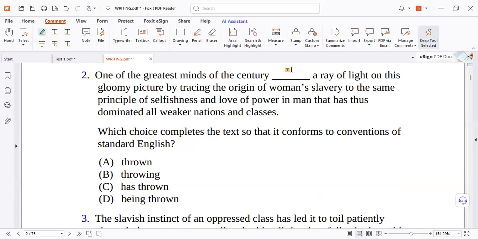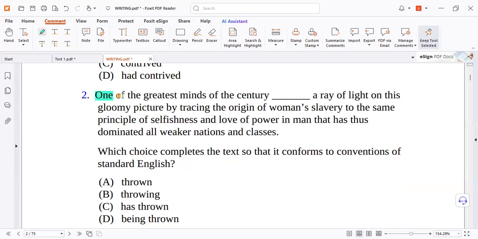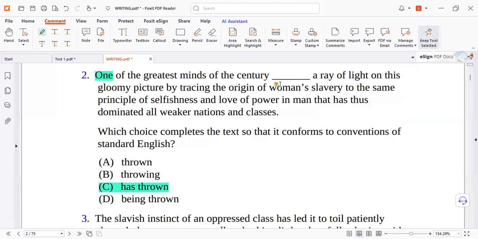That's the question. If you need a verb, then all of it must be a sentence. So you need a verb, not a phrase, right? And here we have the subject, as I told you, subject-verb agreement. You will find the subject, you will find the verb, and that's supported. And it's active voice, not passive voice, right?